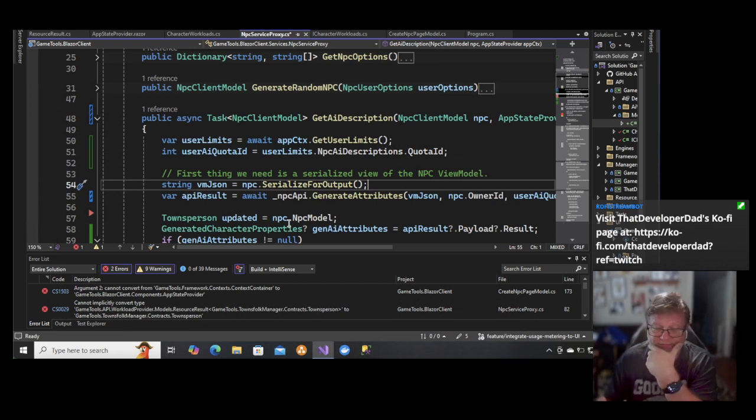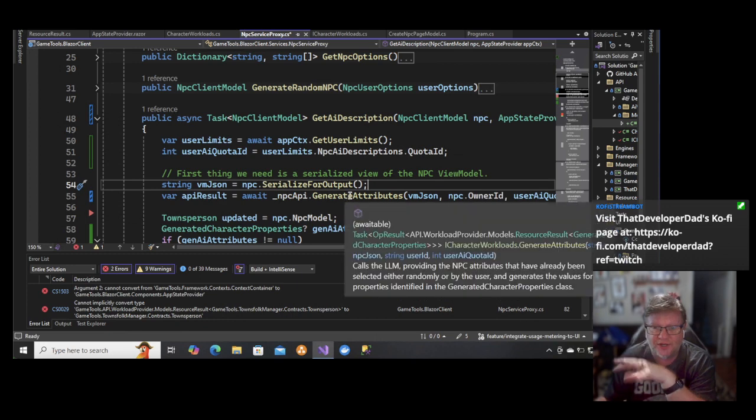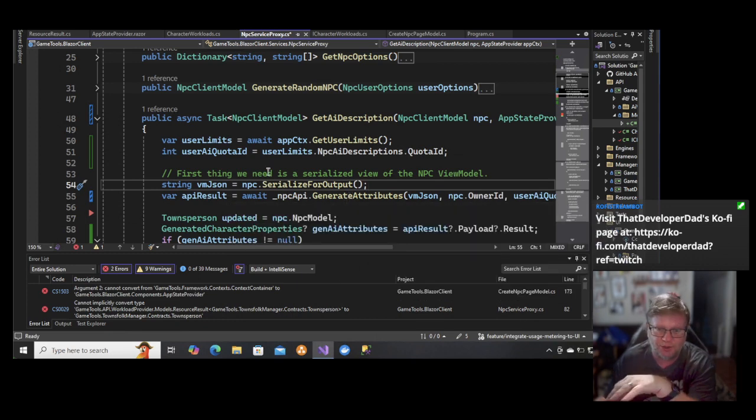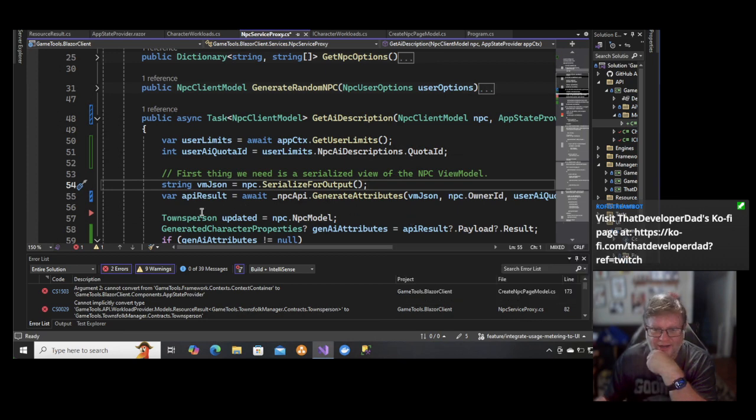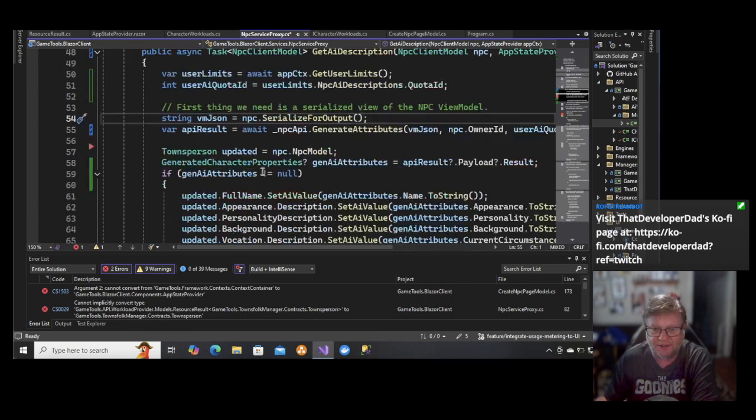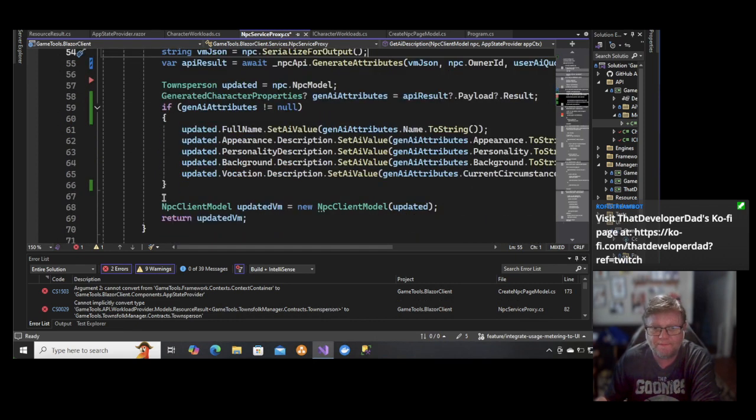All right. So our generate attributes call happens. We should get that API result is there. It does all those things.